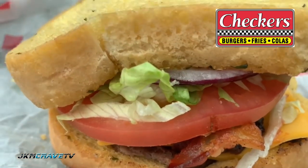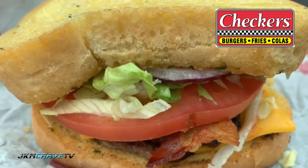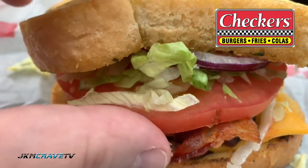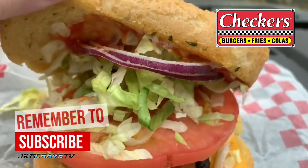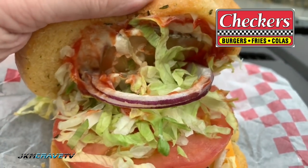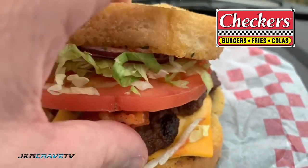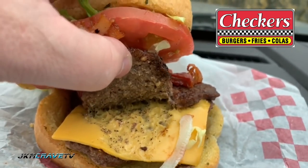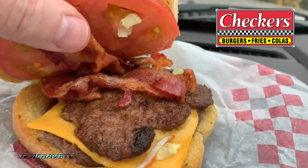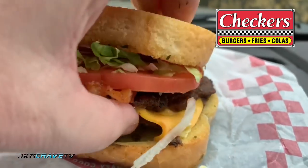All right, let me take you guys in for the much deserved and detailed Texas toast close-ups. All righty, and here it is in all of its classic glory. The Texas Toast Garlic Bread Classic. And got some red onion, got the barbecue sauce, or that looks like not barbecue sauce, it looks like ketchup and mayonnaise, pickles, lettuce, tomato, we got the bacon underneath. We got a patty that's looking kind of weird. Maybe it looks like the state of Texas. Got some American cheese underneath and a patty on the bottom.